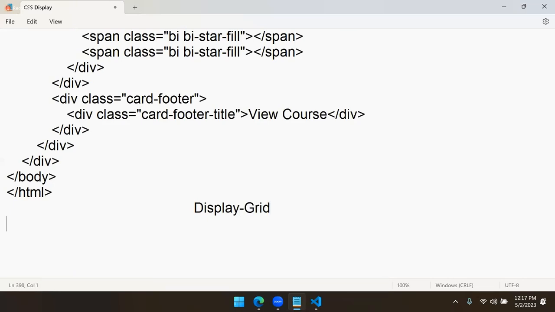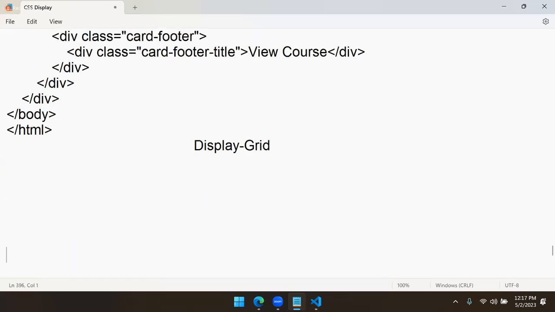What is the purpose of display grid? Actually you learned it for columns, but display grid is used for designing responsive layout. So not only just arranging rows and columns, it has responsive layout.